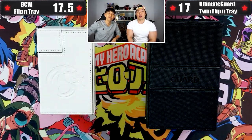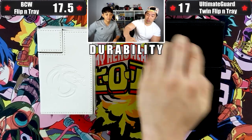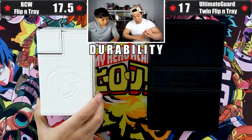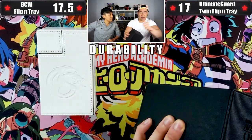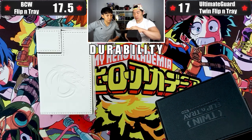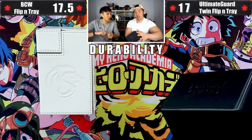So, last option here is durability. Now, my deck box is made from Xeno skin, so even if I scratch this deck box, no matter what I do, it doesn't leave that many marks. Actually, it kind of filed my nails down. But that's okay. It's made from, I think, reinforced cardboard, because it's definitely not plastic or wood. Actually, I like how it feels. Leathery. It's a felt interior with a Xeno skin exterior.